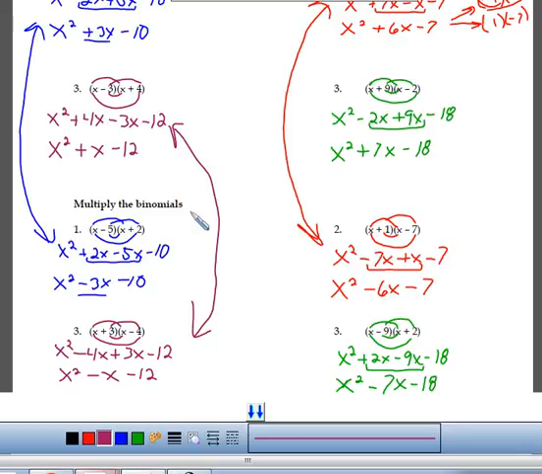Well, they could be 1 and negative 12, or 12 and negative 1. 3 and 4. Well, 3 and negative 4, negative 3, positive 4. 2 and 6. Now, I know it's not going to be 1 and 12 or 2 and 6 in any kind of combination of positive or negative, because the middle term has to be a 1. So remember, if there's no coefficient, you've got to pretend it's a 1.